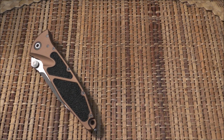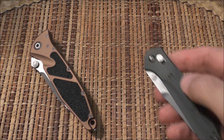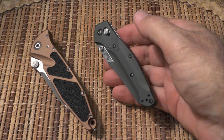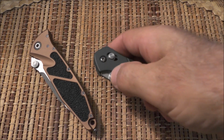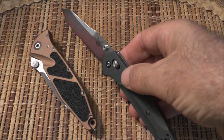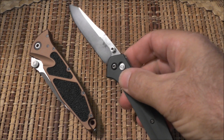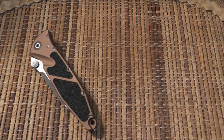Well, let's get started because there's a lot of features that I want to cover. I want to start first by looking at the action of the knife because above everything else, this is a fun knife to play with. I think that's what counts the most to a lot of people. Let me ask you a question. Why do we enjoy the Benchmade 940 so much? I think the biggest reason is because of the action. It's almost effortless to use. We can play with it for hours.